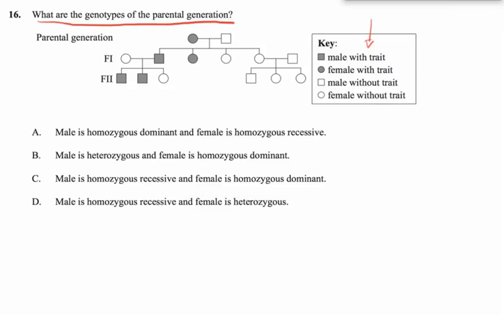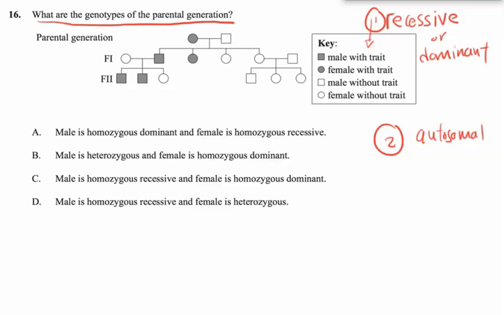What you need to do when you have these questions, though, is ask yourself two questions. If they don't give you that information, you have to ask yourself, is this trait, whatever it is, and it doesn't matter what it is, inherited in a recessive or a dominant fashion? Because that's going to change things up. And the second question you should ask yourself is, is it inherited in an autosomal fashion, or could there be sex linkage? And if I remember, I'll give you some quick tips on how to guess whether these things are actually happening or not.